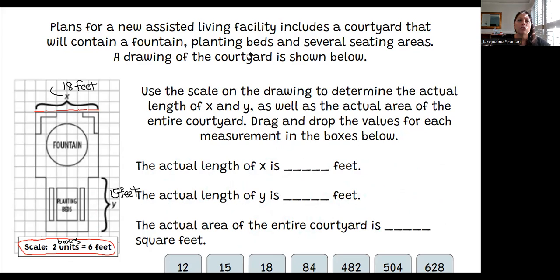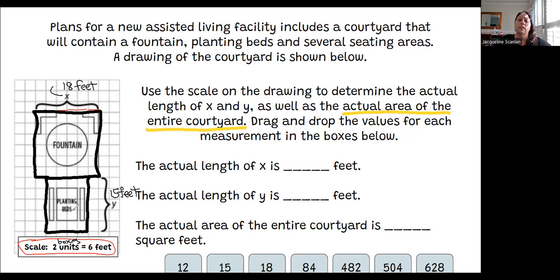All right, so the last piece of the question then tells me that I need to determine the actual area of the entire courtyard. All right, so that's not so easy to do because I've got to do a lot of extra math in order to find the area. Plus, in this particular problem, this is what we call a complex figure. It is made up of 2 different sized rectangles, right? So in order for us to find the area of it, we need to not only find the area of these 2 separate shapes, but we then need to add those 2 areas together.